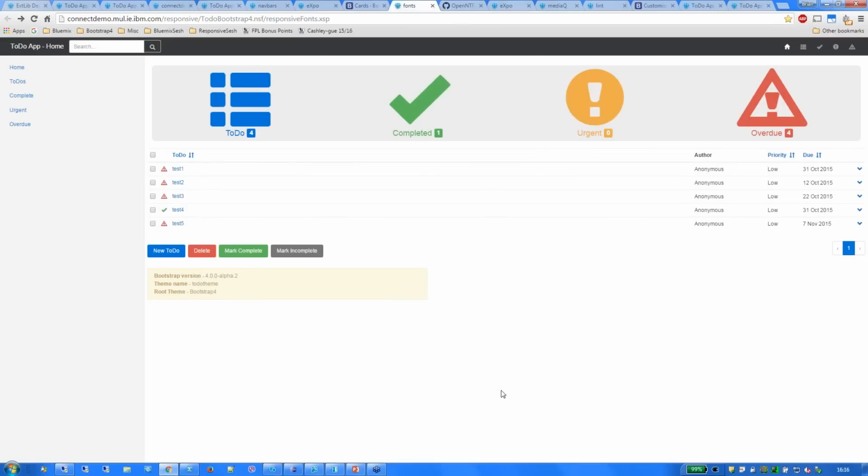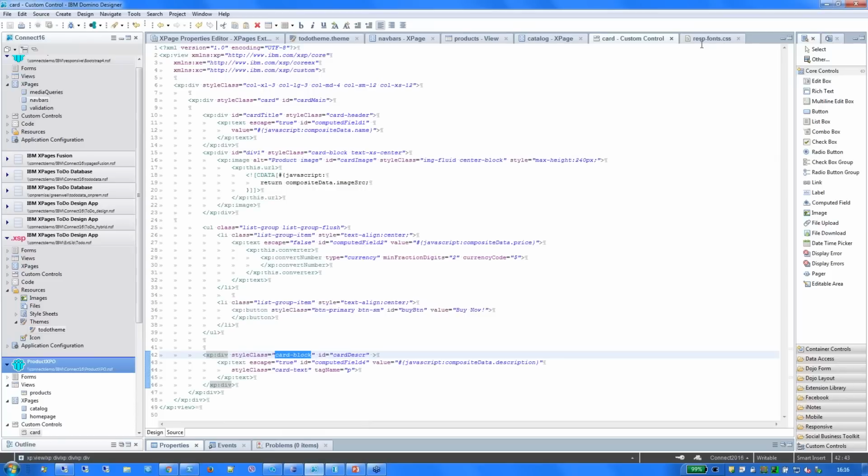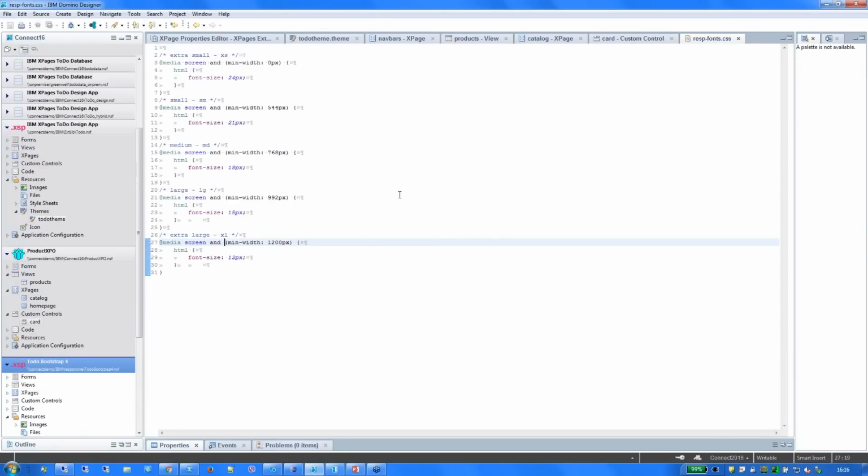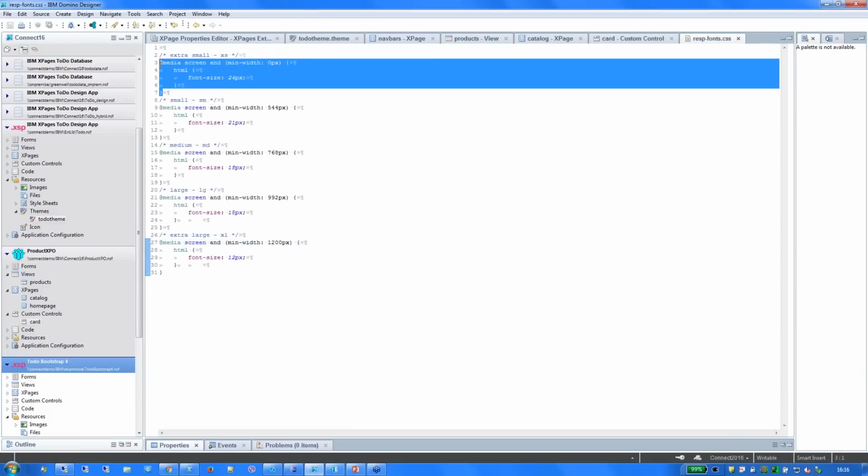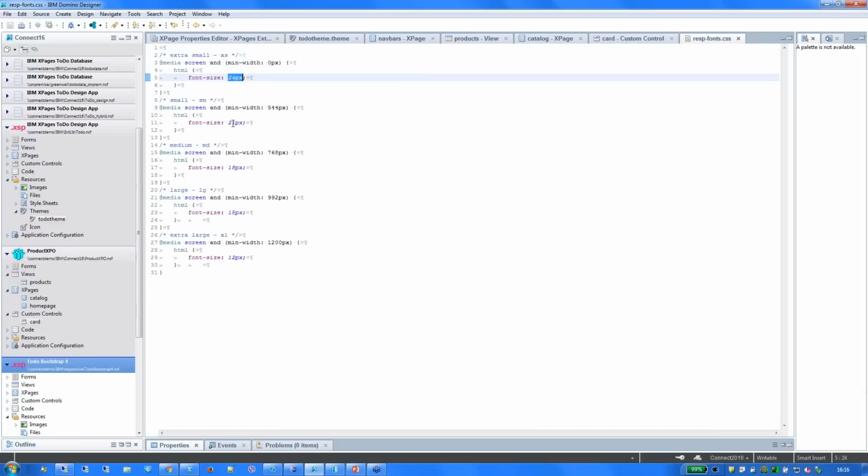So in this application, actually I might just look at the code first. I've got this CSS file here which has my media queries defined. First up, we define the font size for the extra small screen at 24 pixels. Then we're going to scale it down for the small screen to 21, scale it down further for medium to 18, and so on and so forth. And as I say, that doesn't specify one single font size for every piece of font on your application. It just specifies the root font size, and then all of your other fonts can be relative to that. So 2 or 3 times bigger, or smaller, however you want to define it.